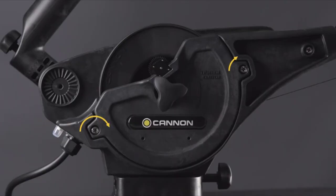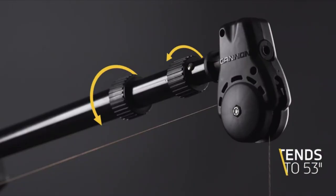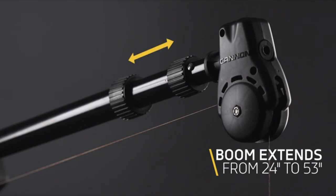One of the great things about the Magnum downrigger is it has a removable side plate that gives us easy access to the spool. So for example, if there's a tangle in our downrigger cable, or if we just want to switch to monofilament or a braided superline, all we have to do is take this spool off, put a new one on, and we keep fishing. The Magnum downriggers also come with an extendable boom, which keeps the fishing line farther away from the side of the boat.